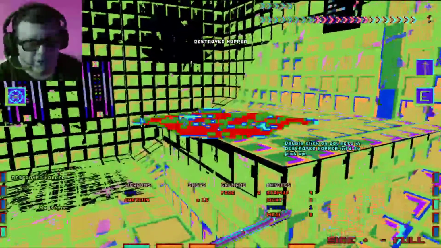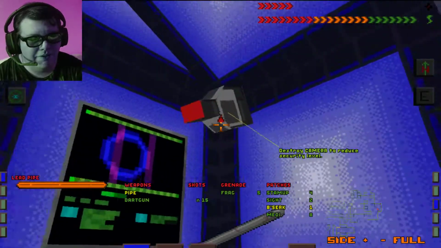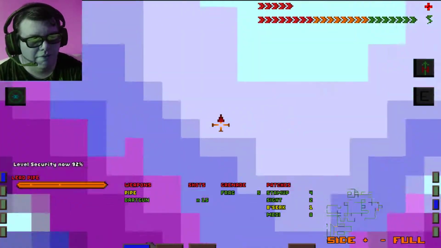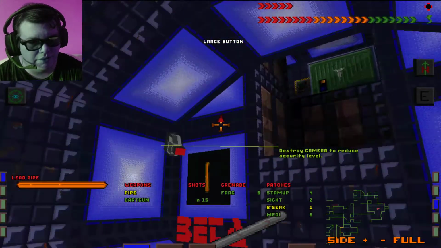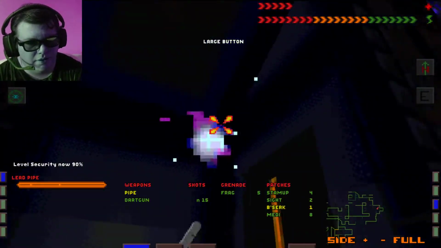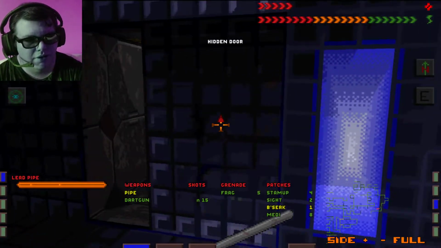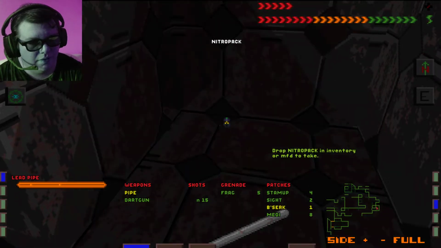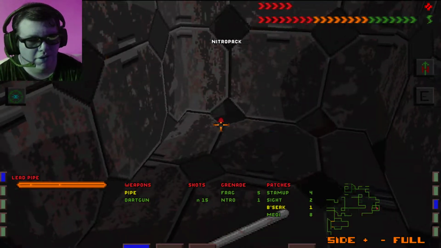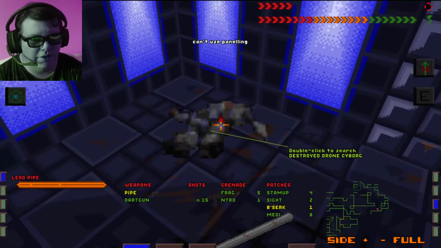These are cool, they're called hoppers. They do a lot of damage. Got it. This lowers this. Oh. See? Cheaty thingy pointing out good stuff to me. Hidden door. Oh, nitro pack. That's a kind of grenade that you can throw around walls, which is kinda cool.